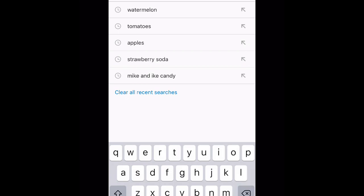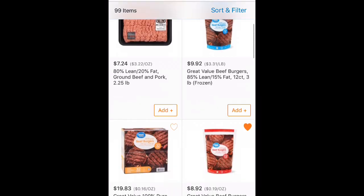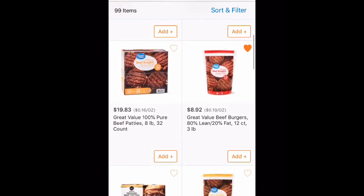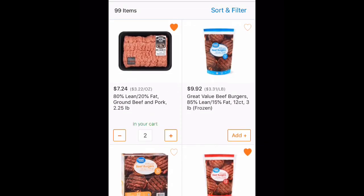On the bottom you can see there's a search mode. If I want hamburger patties, I type that in and it will let me search through the different kinds of ground beef or hamburger patties. I can save them as a favorite or go ahead and start adding them to my cart.